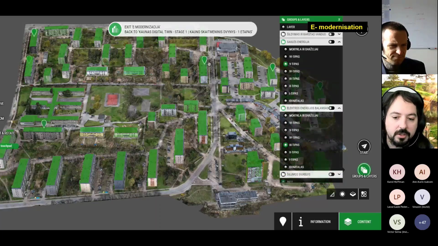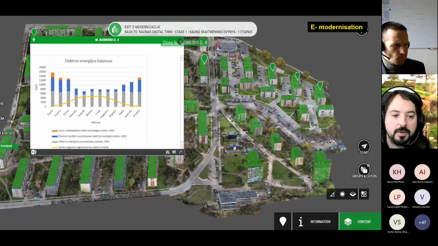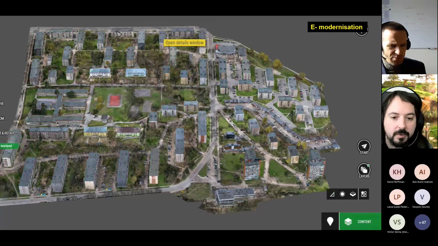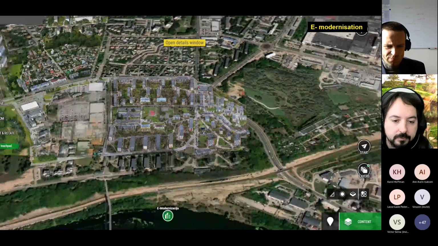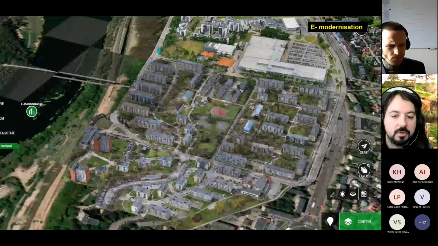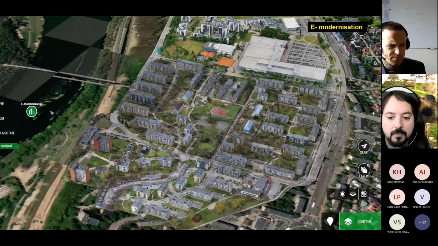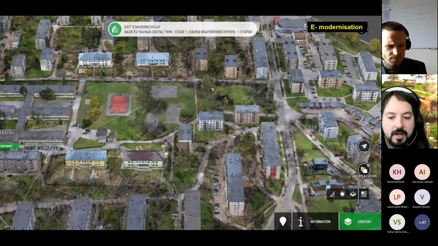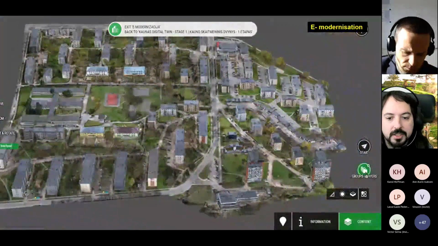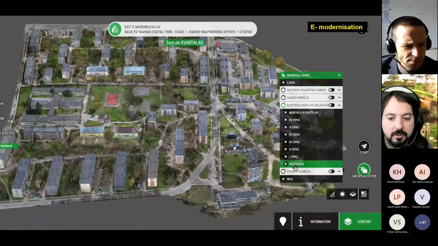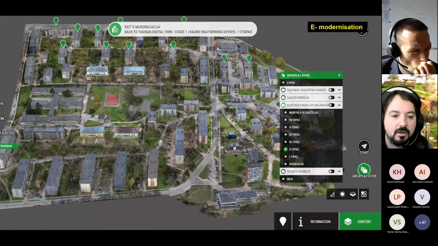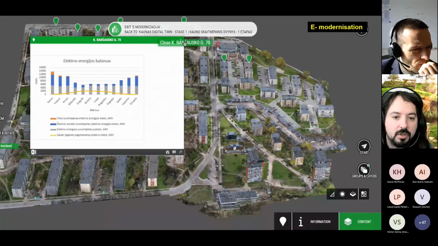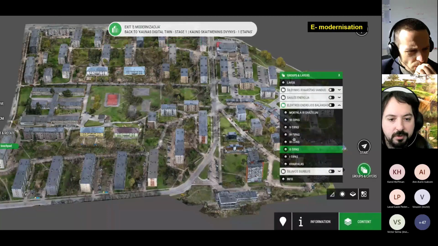The feature we employed successfully was the embedding of various data from Excel spreadsheets. This was very useful because it allows editing of tables and graphics, and because it's linked to OpenCity Planner, the graphic is automatically updated. You don't need to re-upload.